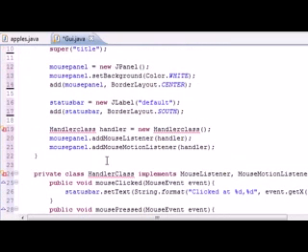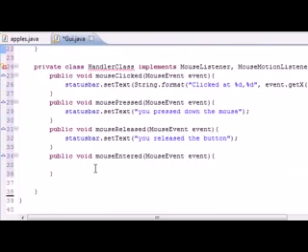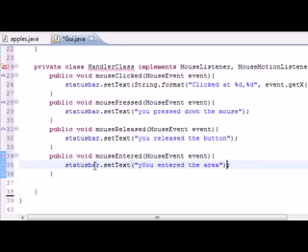So this is what's going to happen whenever the mouse enters the mouse panel. Remember, up here we put it at white by default. So now let's go ahead and change that. Actually, the first thing we can do is put status bar dot set text to something like "you enter the area." And now let's go ahead and change the color of our mouse panel.